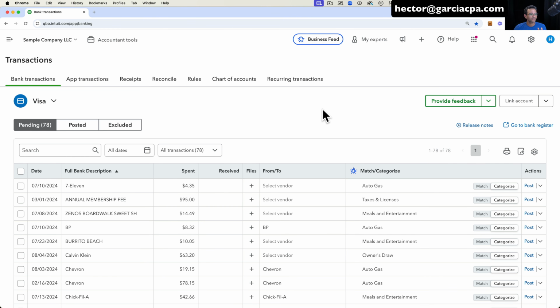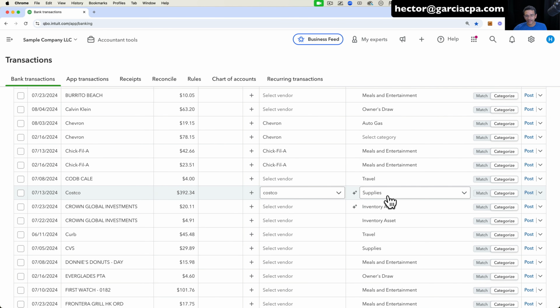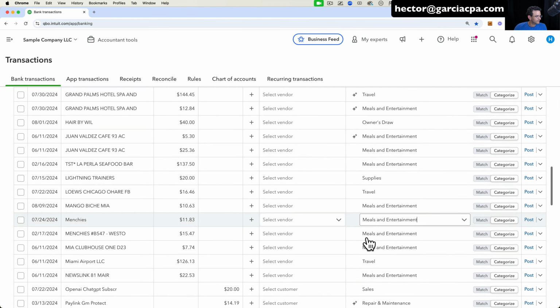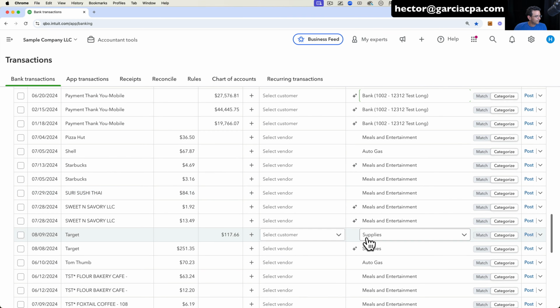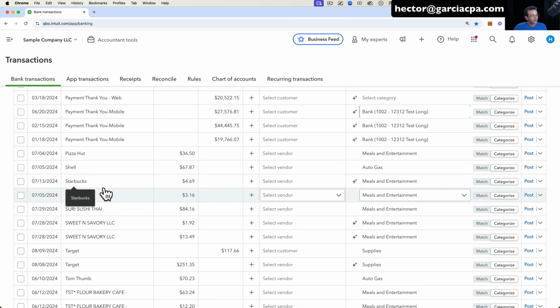Now we're going to talk about bank rules. And bank rules is when you tell it explicitly how you want things to be categorized, overriding any sort of automatic suggestions or overriding any sort of AI type suggestions. So let's go down the list here and describe maybe something I want to categorize directly. So let's say these two Starbucks. I want to put a very special category called coffee for the office. Let's just say that's what I want to call it.